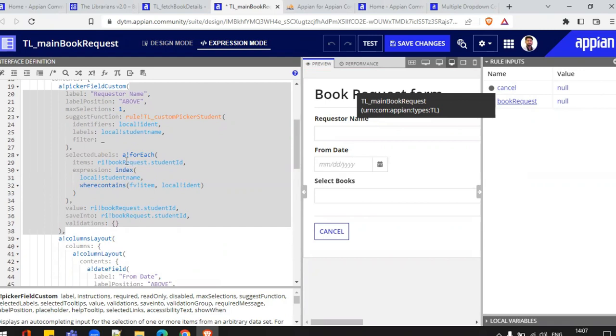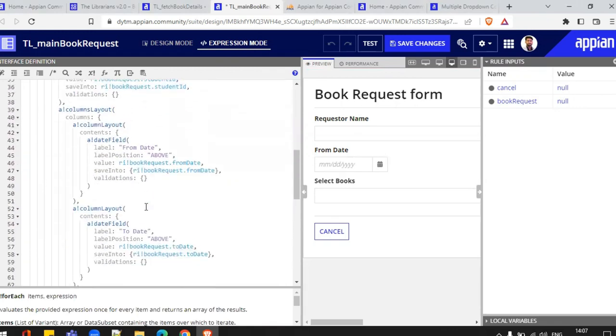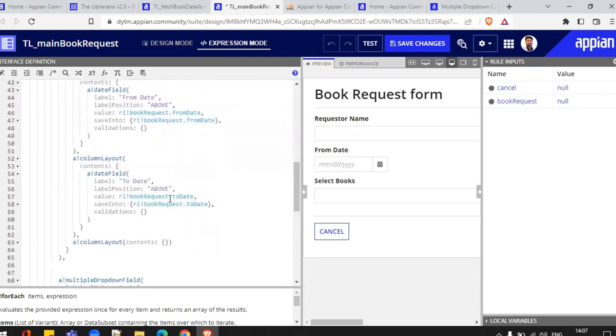And here we are using book request dot student ID. So if we use this as a multiple, then this will give the issue, right? And the null is going inside this. That's why the issue was coming. And in the from date also, in the to date also, we are using dot to date and dot from date, right? So this issue will come in this form and to as well.